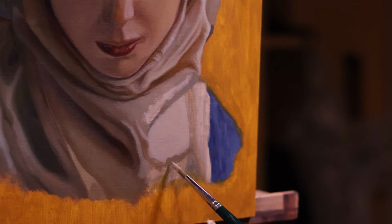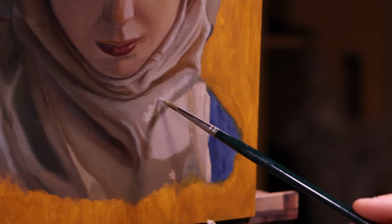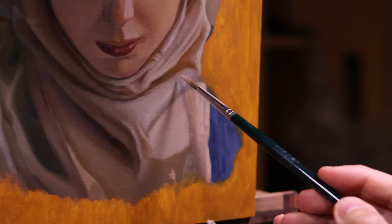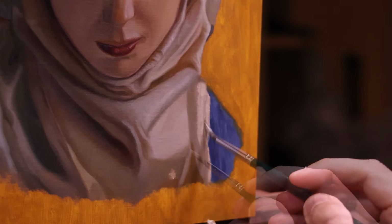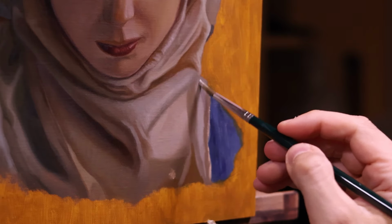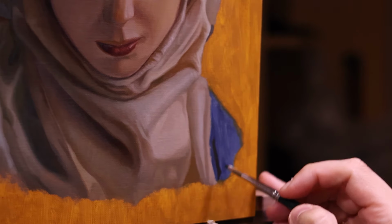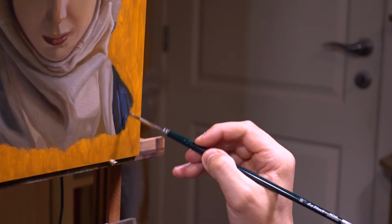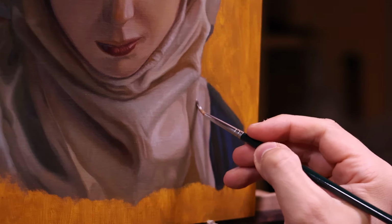And that's actually the most fun part, the detail work. The only pitfall there is that you might be running out of steam at that point. You want to move on, or at least I do. And then, well, I don't really have the energy to spend that much time on details. And details are really what makes the painting come alive. So the more of those highlights you put in there, more details in the light areas, the more the painting's gonna pop. And that last 5% really makes the difference, I think, between good work and great work.